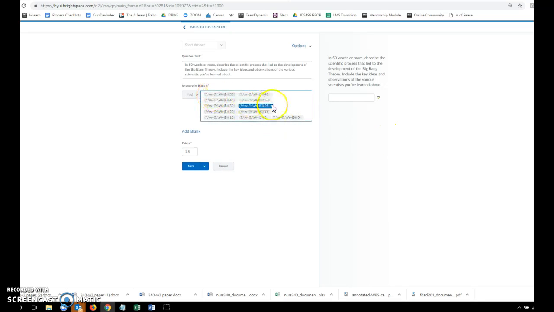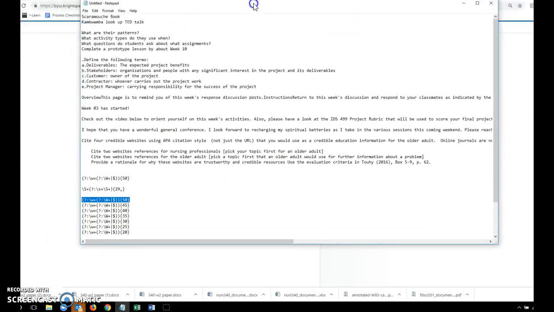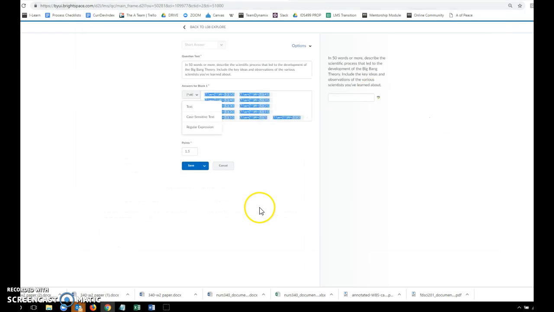So basically, this is the code that you need. You need to copy it and paste it. It's a little bit hard to grab there. Copy it and paste it into a notepad document like I've done here. Make sure that each of these regular expressions is on a different line when you do this, and you'll see why here in a minute. Okay, so once you have those copied in there, you should be good.